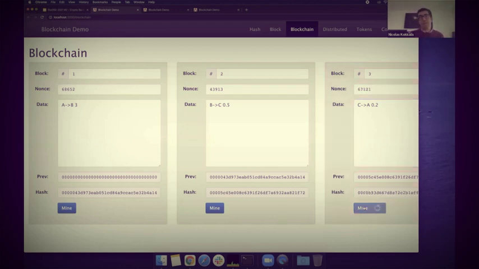Now I want to give you the first interesting property of the blockchain and why it makes things pretty secure and what we call immutable. What would happen if B comes back and says, oh, you know what, you didn't give me back 3 Bitcoin, you gave me 4. If I change this to 4, anything I change in this block is going to destroy this hash. And then it's going to destroy this hash and it's going to destroy this hash. So it's extremely easy to detect even a single change in the entire chain of the blocks.